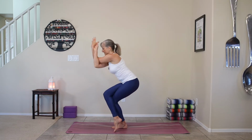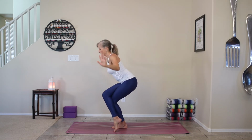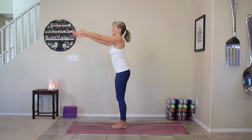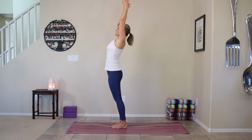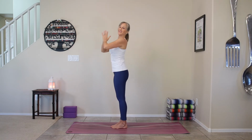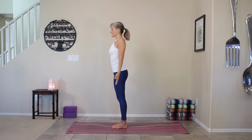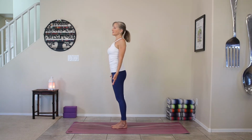This is my wobbly side. So we're going to slowly unwind those arms, unwind the legs, place the feet flat. Inhale, draw your arms up. Exhale, palms to heart space. And then open wide. Find your mountain. Find your breath. Check in with your heart.